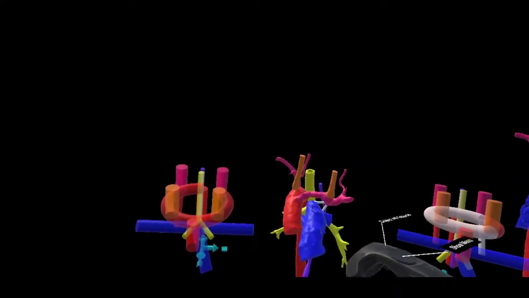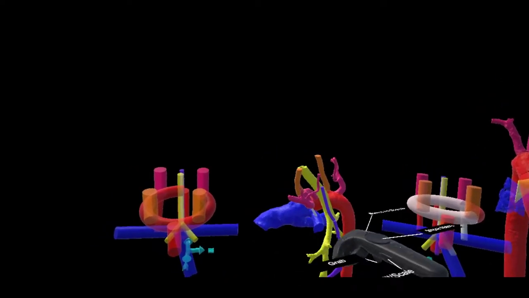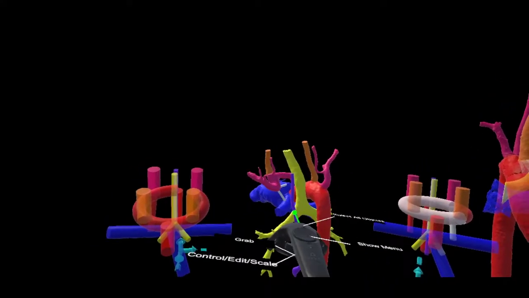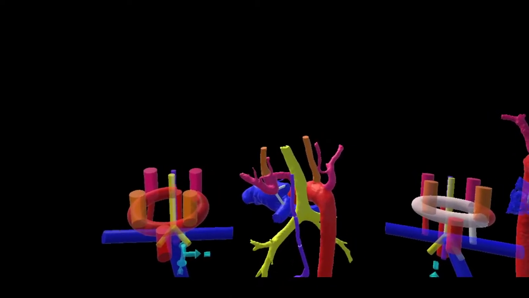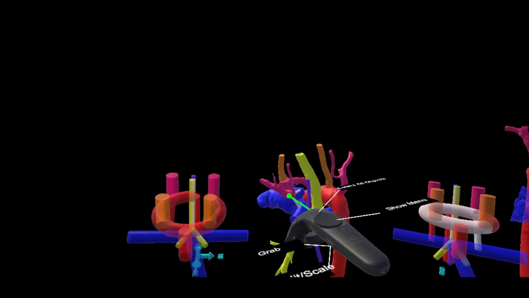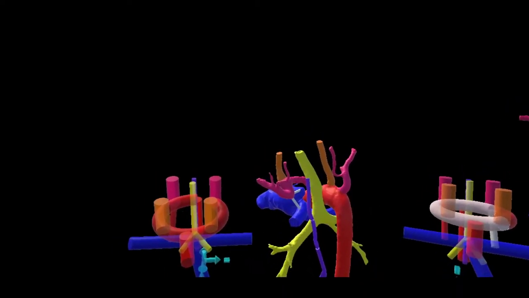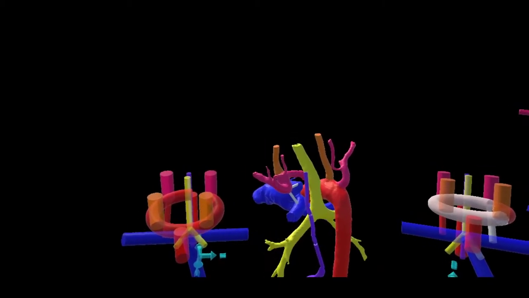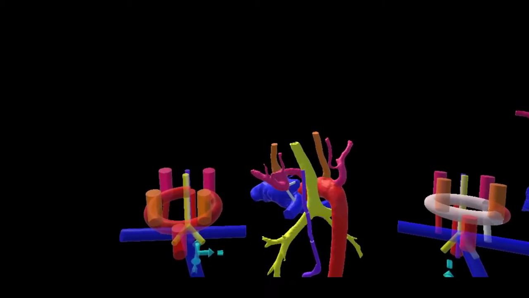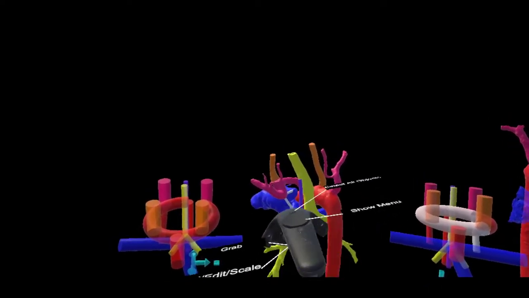And as I rotate further to the left here, you see two white cylinders we've inserted, which are possible insertion points of the ligamentum arteriosum. And as you can see, the subclavian itself is deflected here, and that is suggestive on the CT scan that that is where the ligamentum is inserting. But because the ligamentum does not have any blood flow, it doesn't show up on the CT scan as easily.